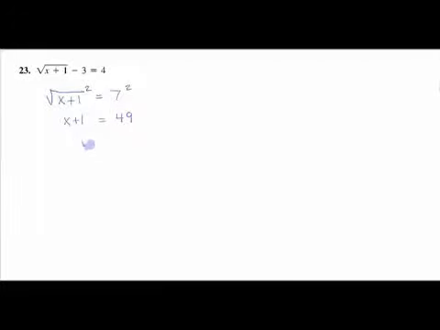In this equation, we will need to isolate the radical. The radical right now is not alone because 3 is being subtracted from it. So what we do to isolate it is to add 3. So we'll have the square root of x plus 1 equals 7. Now we'll raise both sides of the equation to a power equal to the index. So we'll square both sides. That gives me x plus 1 equals 49. Now I'm going to subtract 1, so x is 48.